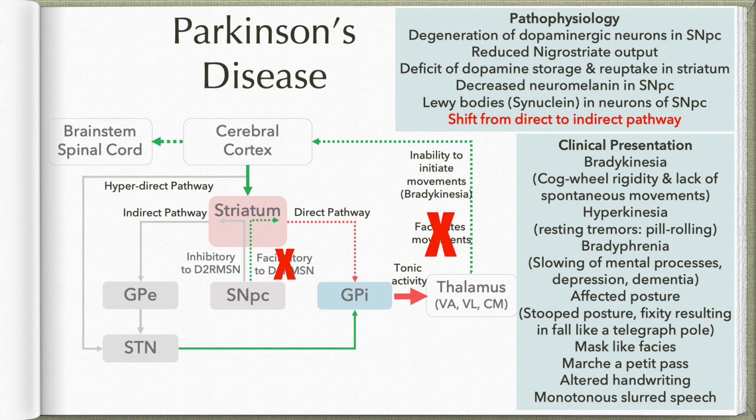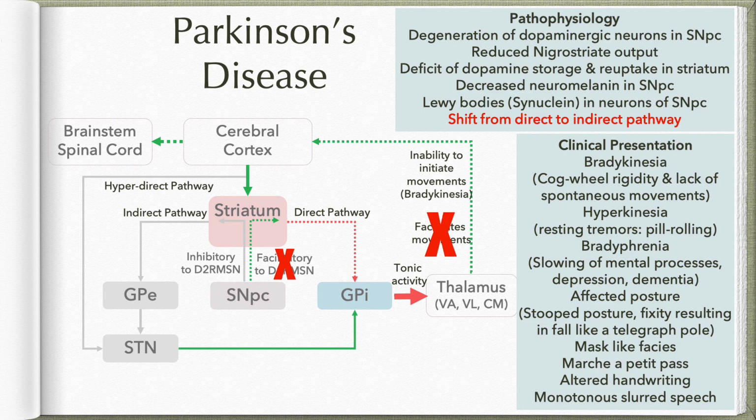There is also lack of spontaneous movements because of bradykinesia, like you will be swinging your arms when you're walking. That's a part of the movement. You'll be gesturing using your hands when you're talking. These are spontaneous movements. So those will be completely missing in case of a patient of Parkinson's disease.